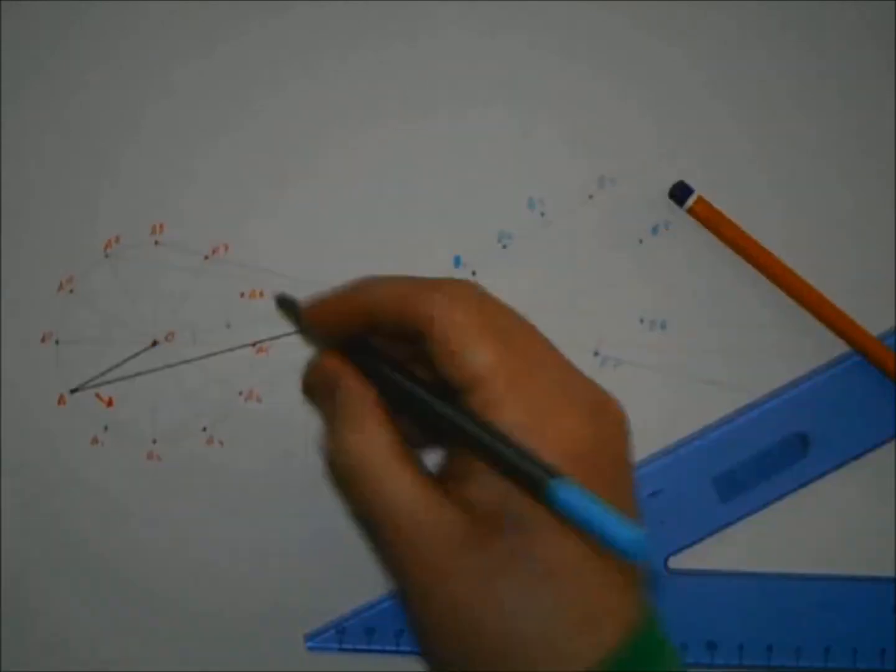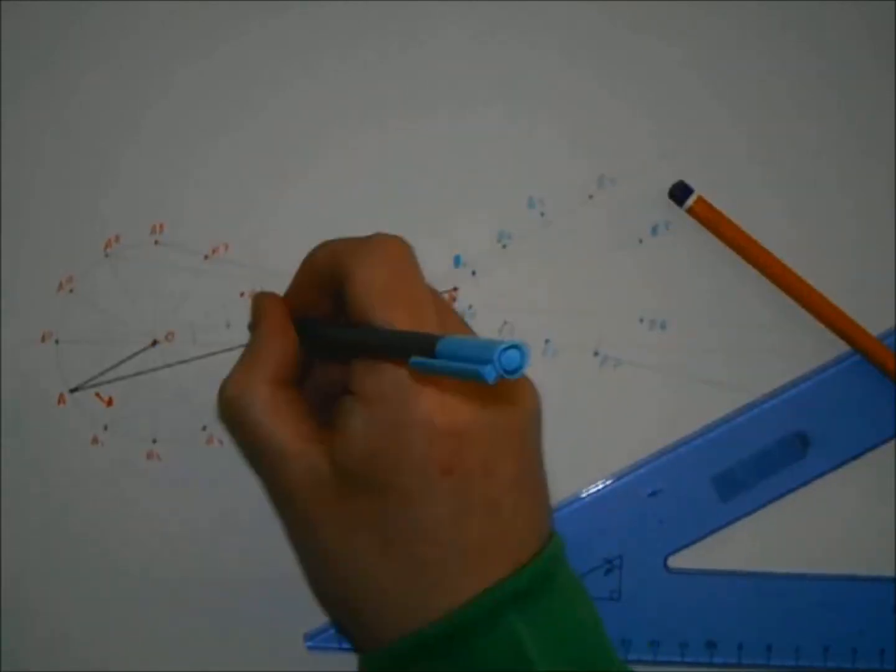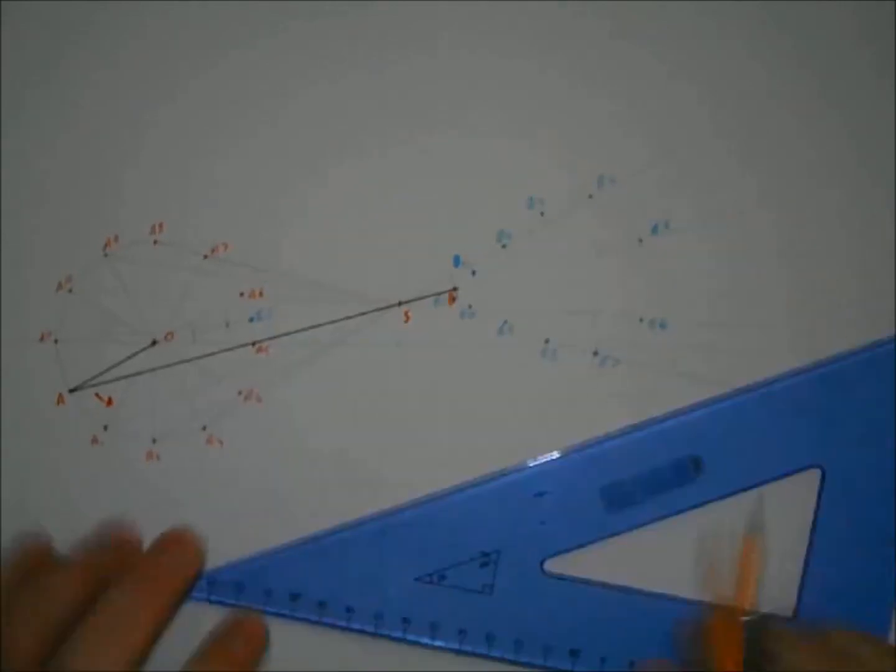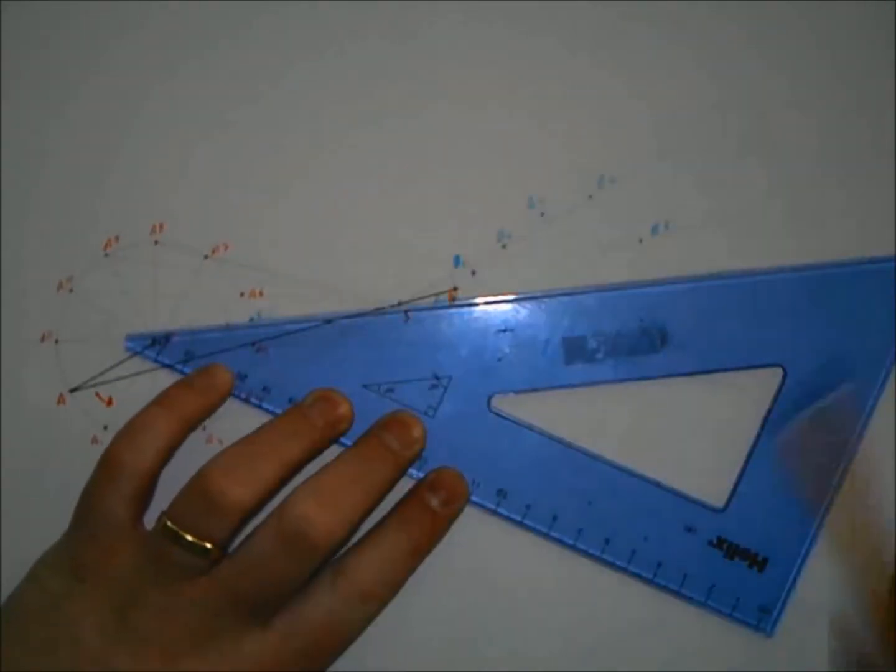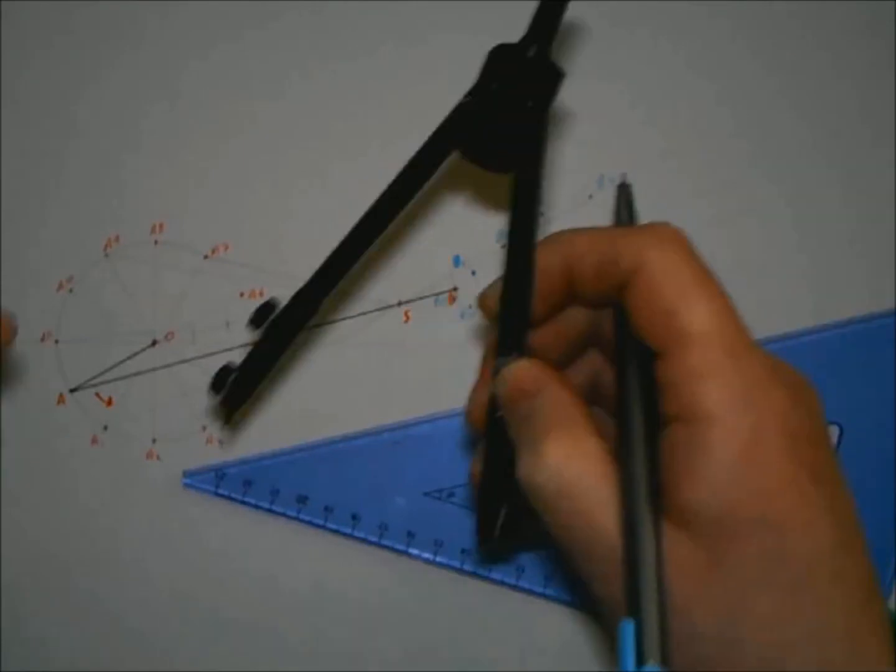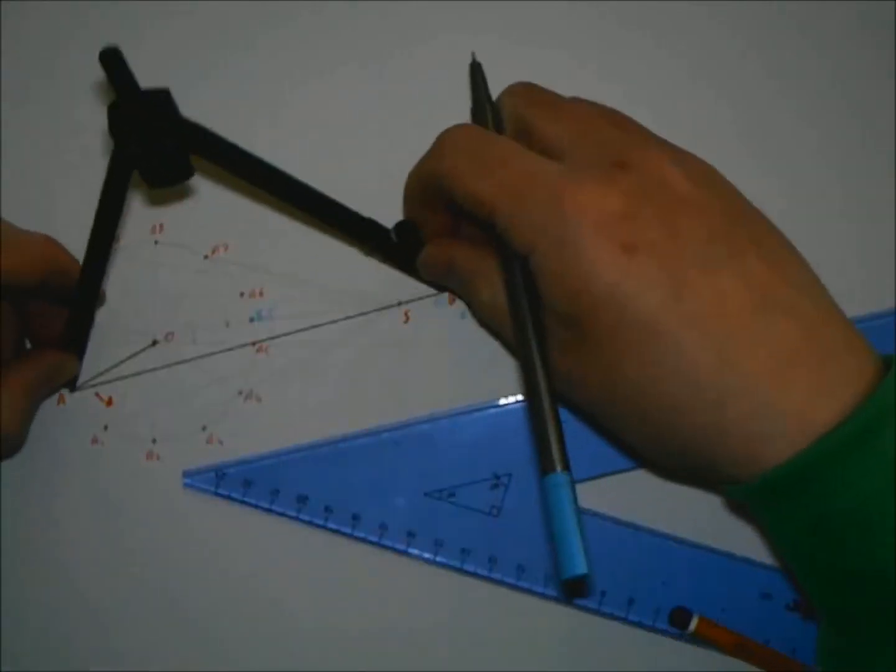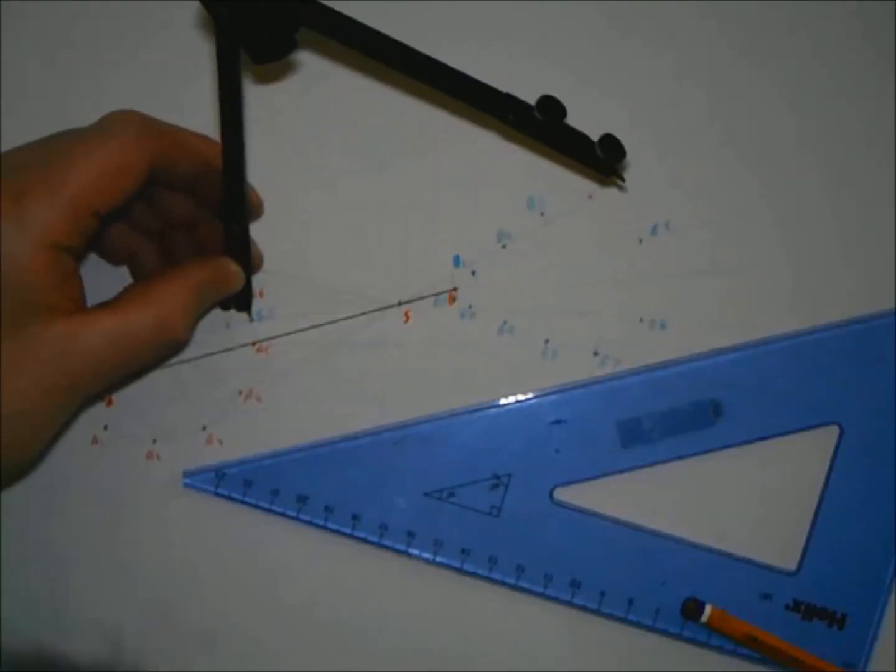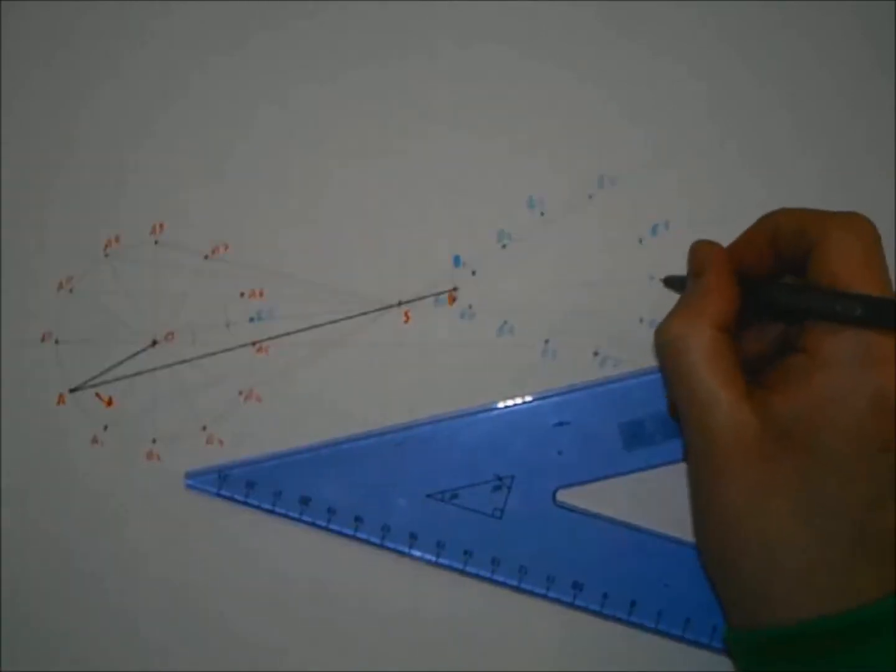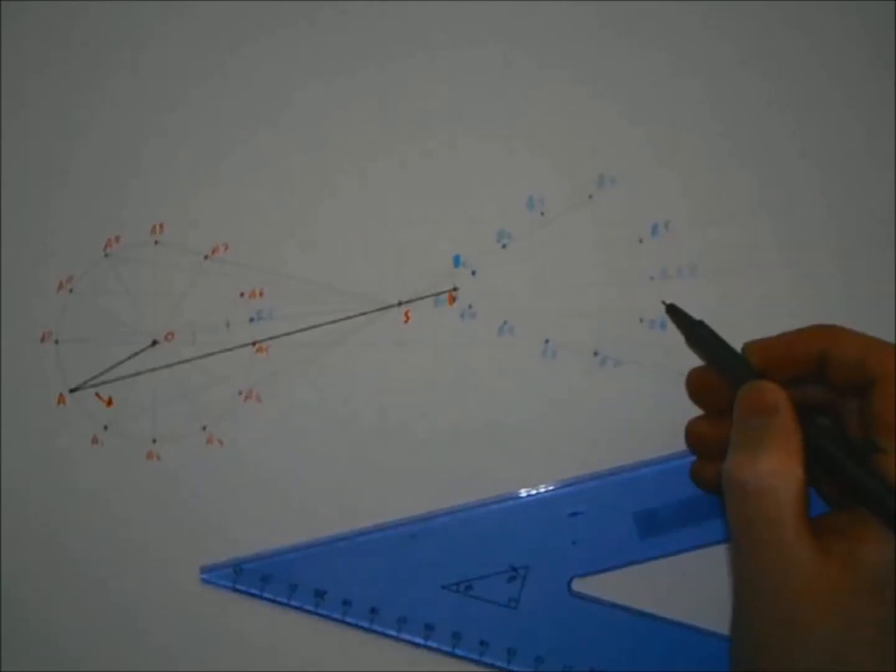If I have the distance between A5 and A6, let's put in, we'll call this 5.5, and we'll do exactly the same thing as all the other points. Join that to S, get your length of 140, and mark that from the 5.5 mark, and here's B5.5. See, it gives you a little bit of a better curve, but it doesn't matter. Once you find your points, join them freehand, lightly.